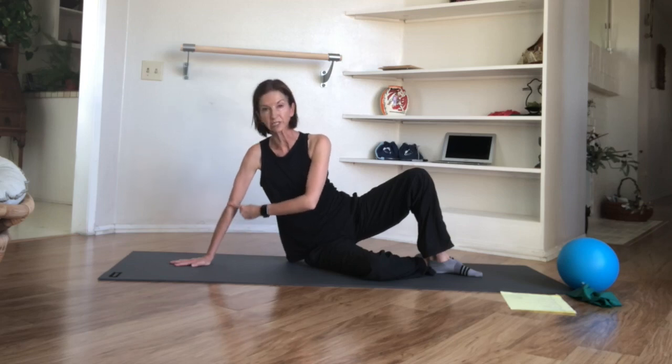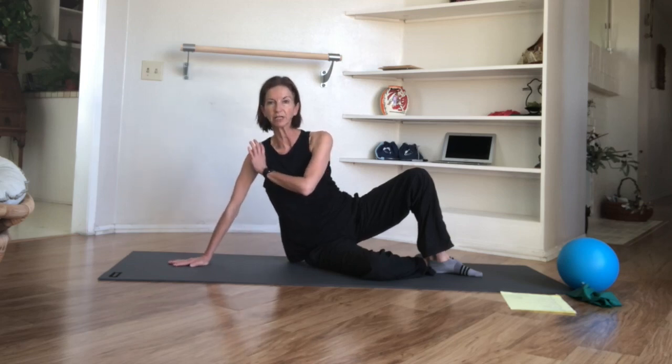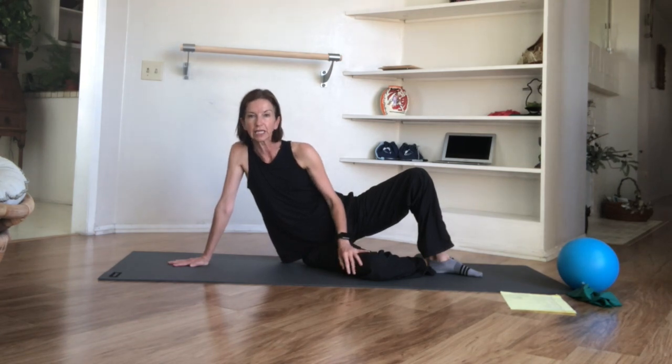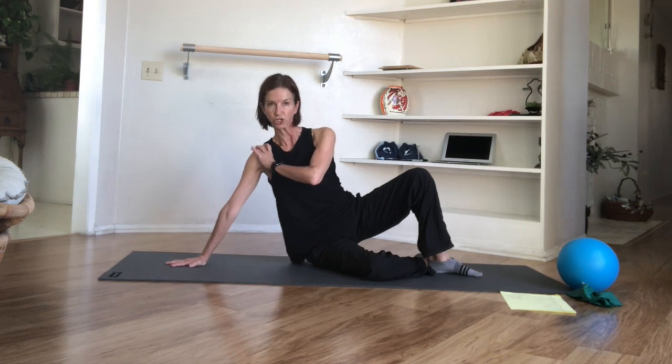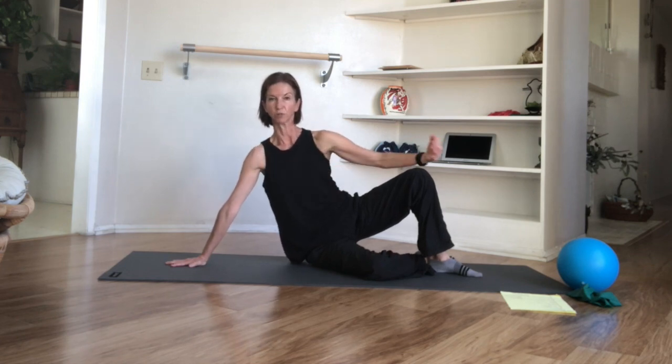Make sure if you do, there's a slight break in your elbow, and everybody make sure that you're not sinking into the shoulder girdle, that you've created that sense of space, and you're actually pushing up and away from the head of the humerus, okay?